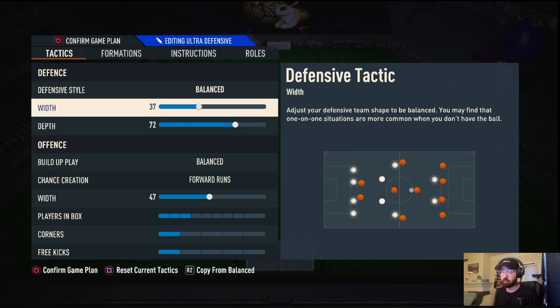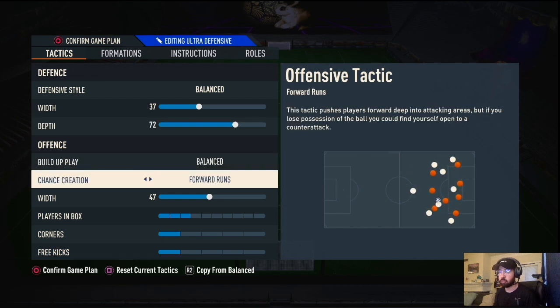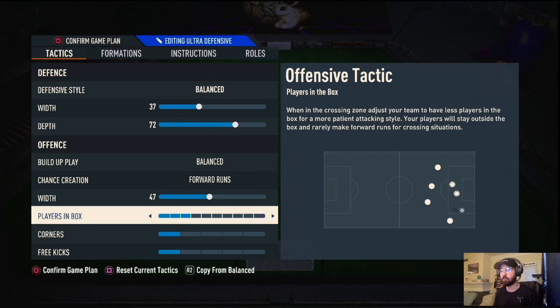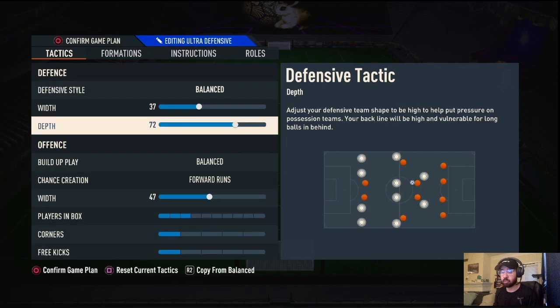So balance, 37 width, 72 depth, balanced build up play, chance creation: forward runs with 3 players in the box, corners and free kicks 1 and 1. This is going to be for both old gen and new gen. Everything's going to be the same. If you know me, I like 72 depth. It gives me the auto offside trap.